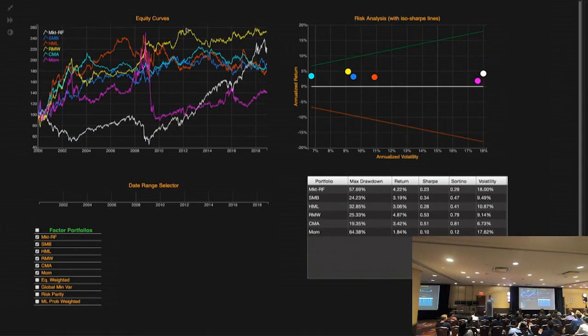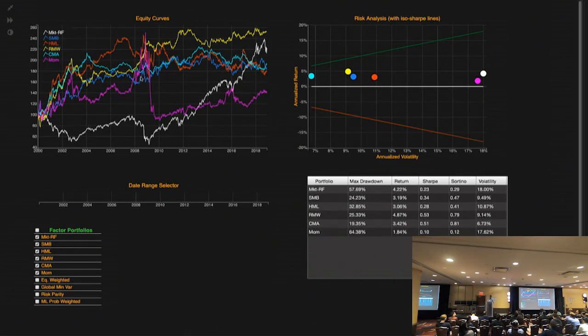So here I have a nice dashboard where we are trying to compare the performance of various multi-factor portfolios. It's very important when you are building machine learning models to compare them against standard canonical benchmarks, right? And also when doing backtesting of trading strategies, it's important to test our strategies over different time periods to see how the models perform over different time periods. That's what I mean by reproducible research. You can share this notebook with anyone and they can clearly test different combinations to understand how the models are doing. So let me explain the components of this plot.